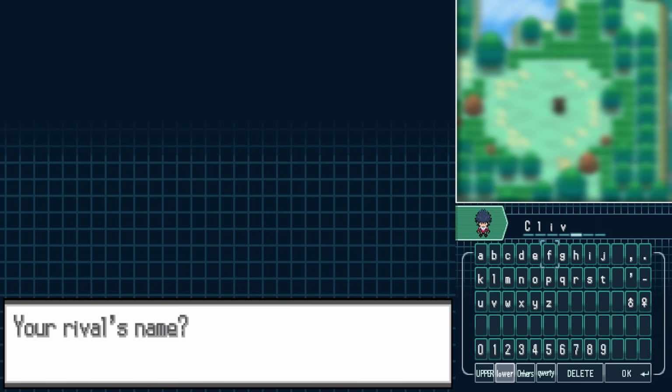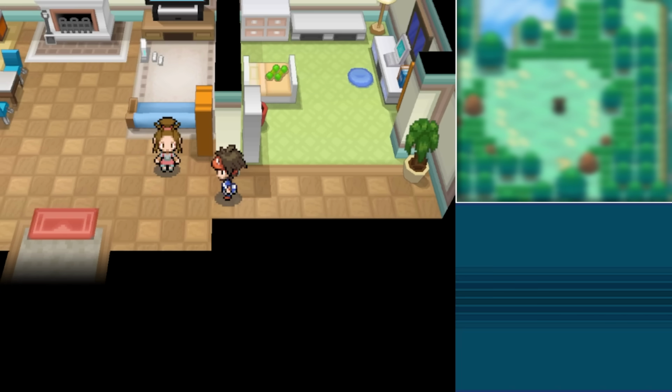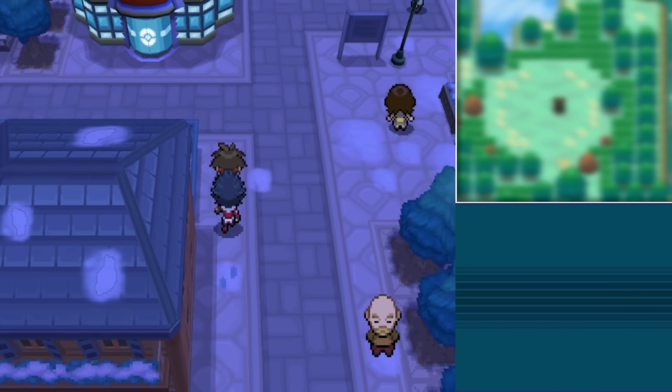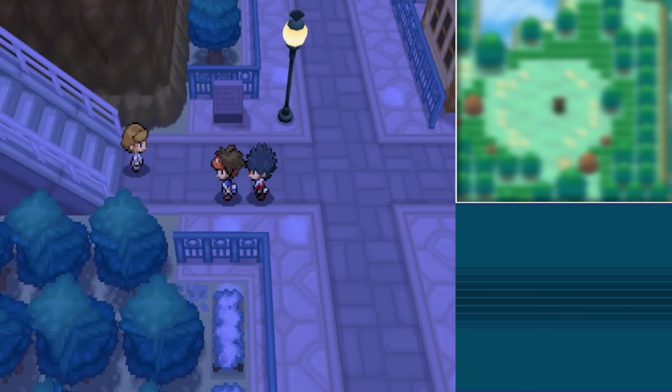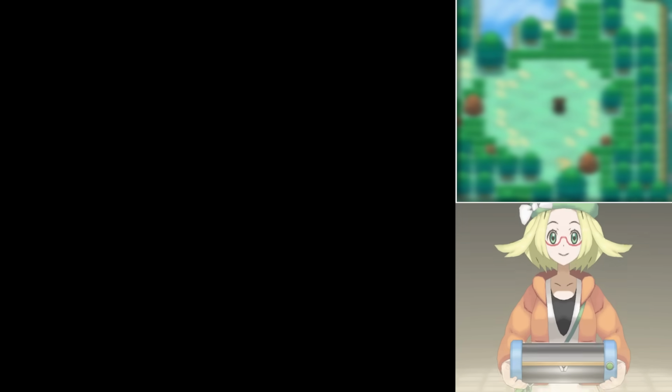Clive is going to be our rival in this one. Oh, that's hot. That's hot. And as we jump right into our adventure, our mom already tells us to leave the house. Which means we're homeless now, so me and Clive wander the streets until we eventually stumble upon a green-haired lady that gives me a pokedex and a Pokemon to choose from.